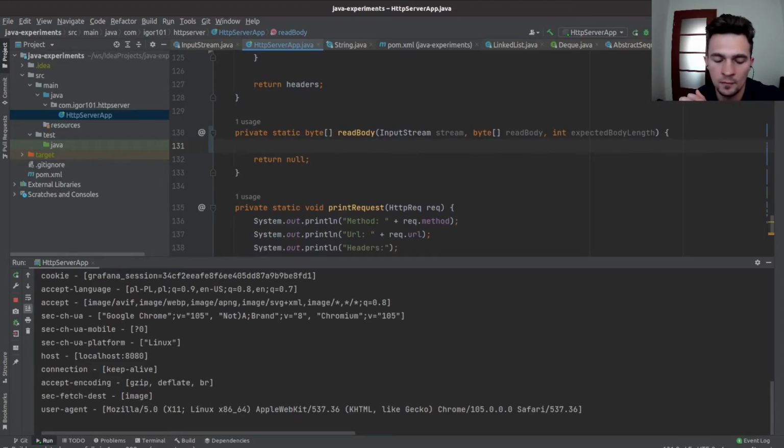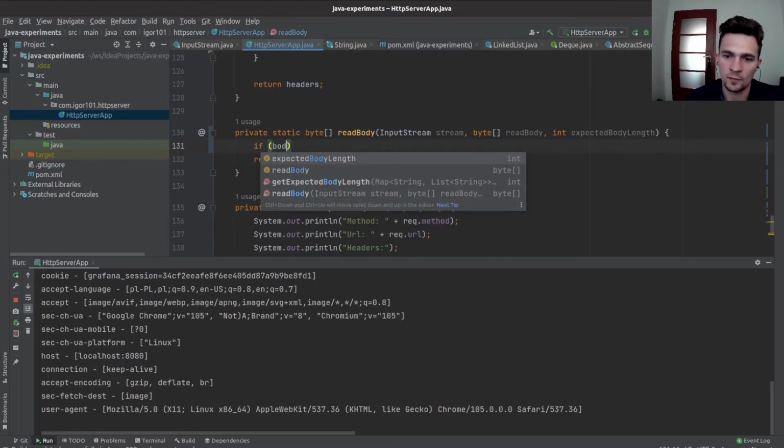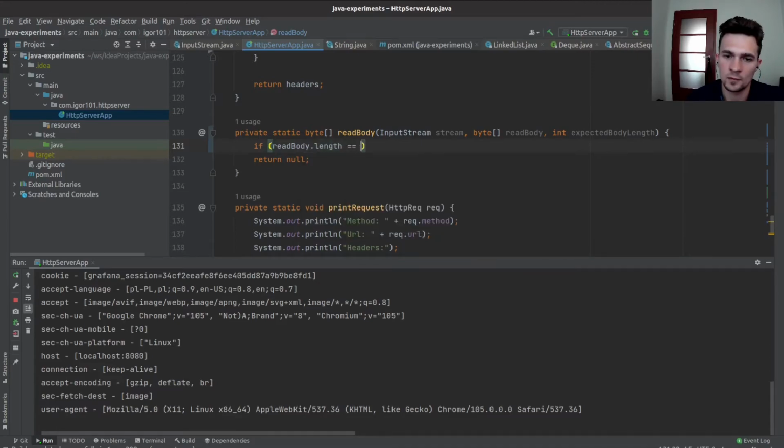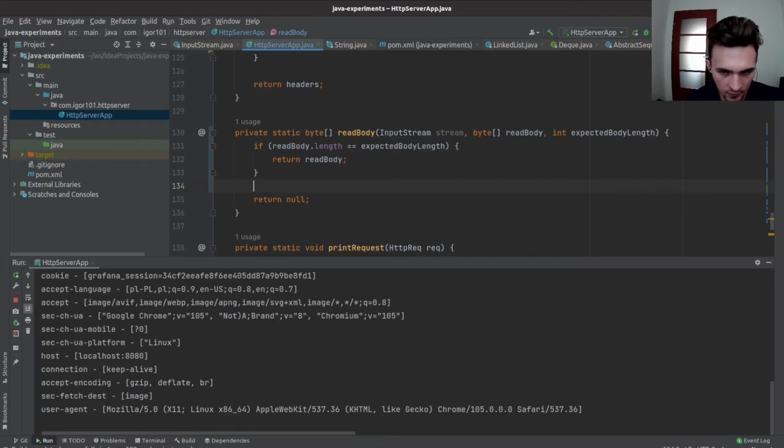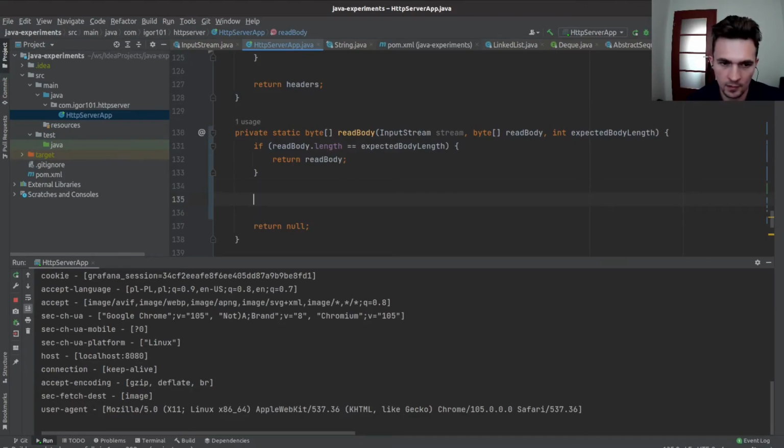Okay, so we can say that if read body is actually expected body length, we just return it because there is no need to read anything. And in the other case, it's possible that we need to read it in a few packets because body can be arbitrarily large.